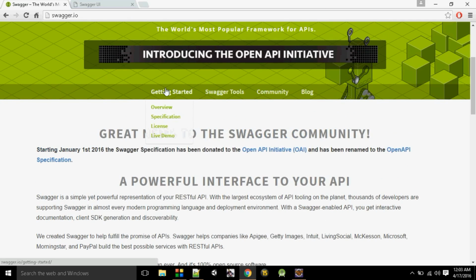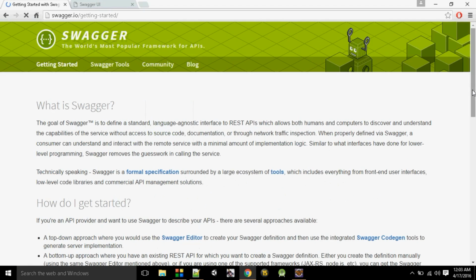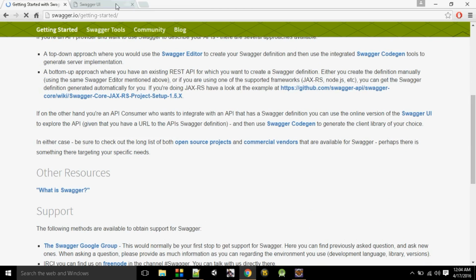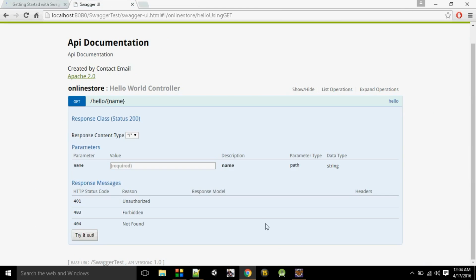So you can go to the Swagger IO website for further documentation on the annotations being used, and you can just browse through. I think there are quite a number of websites which will tell you what the annotations are that will be used. I just wanted to show you guys how to configure this one since there were no tutorials on YouTube.